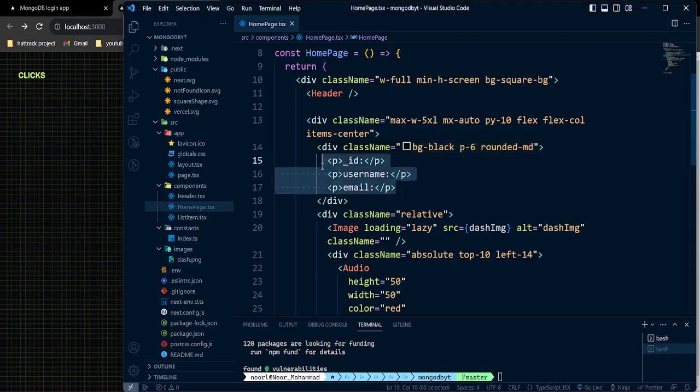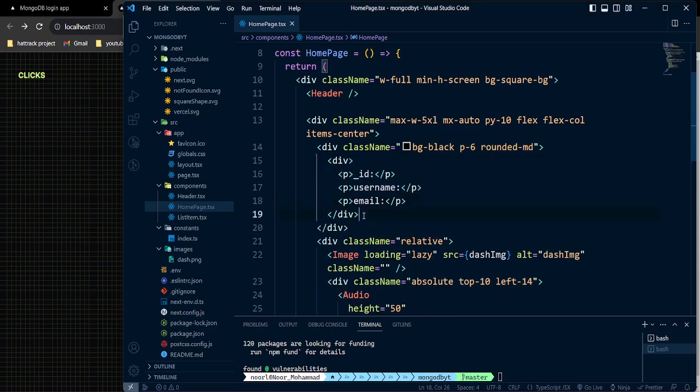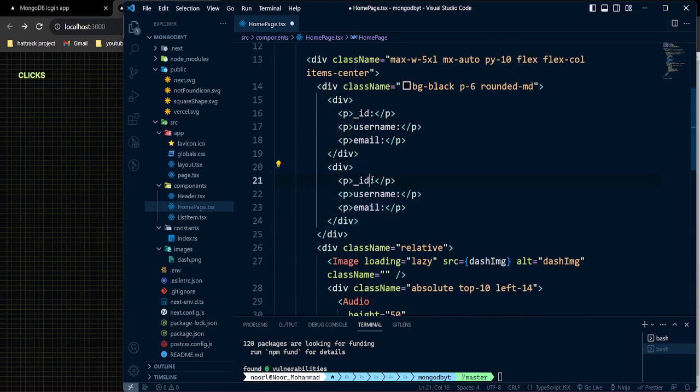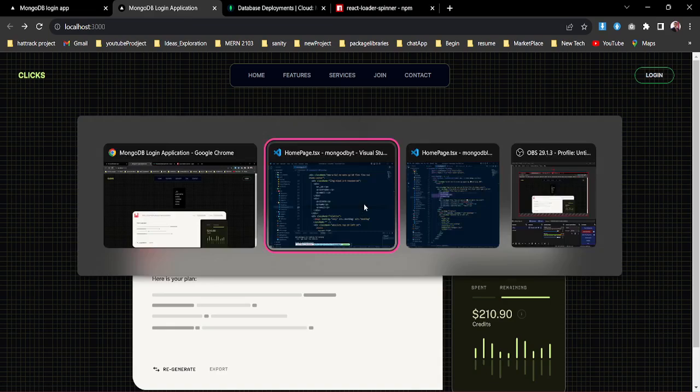Okay, so first of all I'm going to take that inside one div, and then wrap it and take another div where I'll show you what it's going to be. So the ID will be the ID we receive from the backend, and also it will be the name. Oops, actually it will be the name. What's happening with my typing? Name, and then it will be the email. So those are the things we are going to get from the backend.